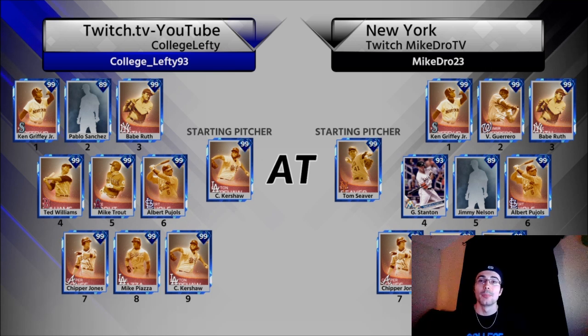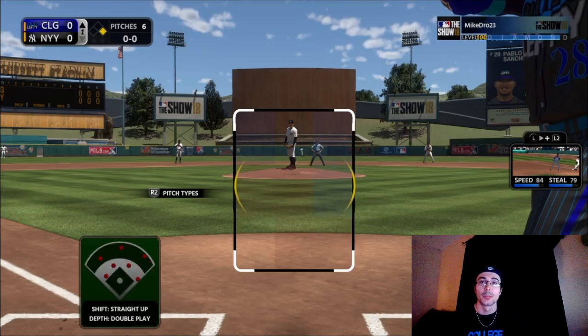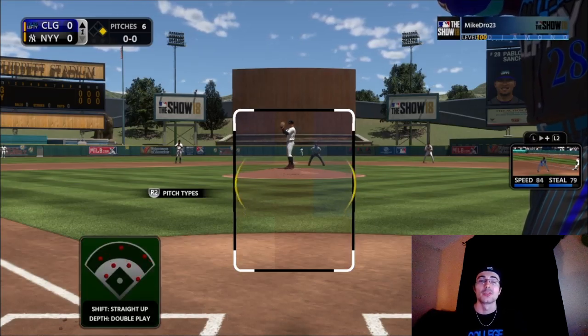And in this matchup, he will be the home team. We got Clayton Kershaw versus Tom Seaver. He's got a very good team. He's got Ken Griffey Jr., Vladimir Guerrero, Babe Ruth, Giancarlo Stanton, his creative player, Albert Pujols, Chipper Jones, Ernie Banks, and then Tom Seaver, of course.